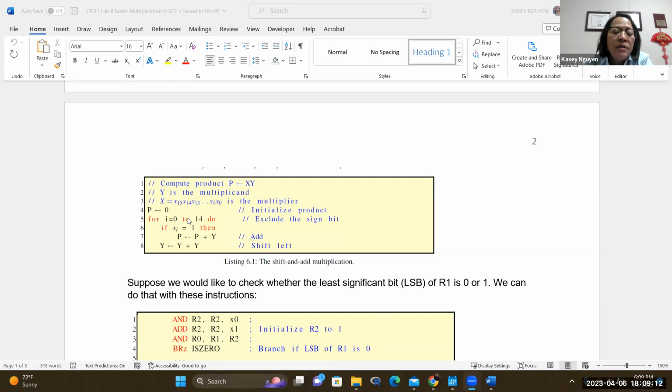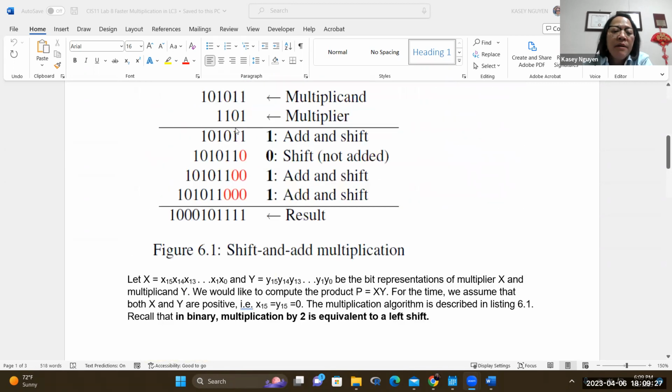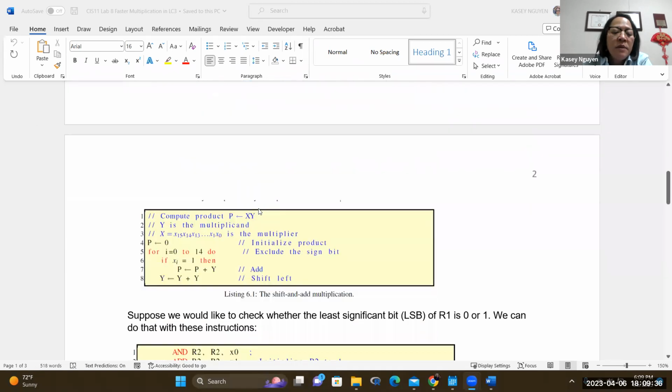What we're going to do is implement the if, because the if is going to represent the condition for the value that would be a 1, right? We are going to shift and add. So if my multiplier digit is a 1, I'm going to shift and add. And so this is why you need to nest the if inside the for loop.